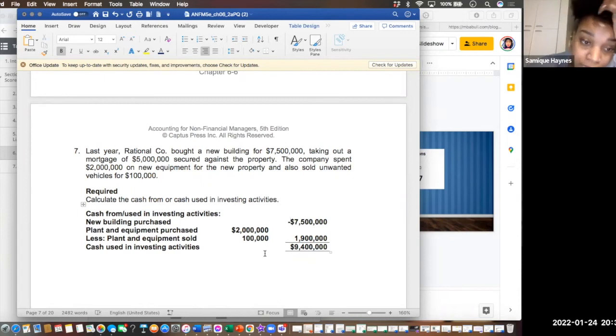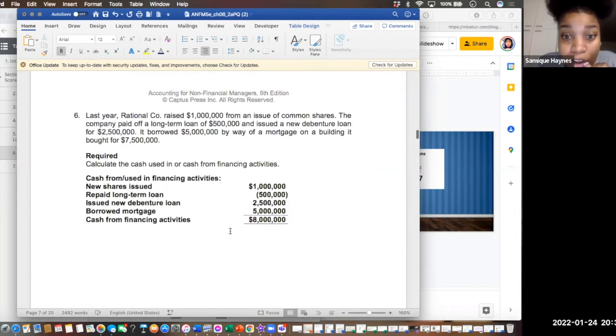All right. So then after that, we took out a mortgage of 5 million. Does that count in this category? No. Good. Why wouldn't the mortgage count? The mortgage does not count because mortgage is a financing activity. It will count in our cash flow statement, just not in this part. We already looked at that $5 million up here when we worked on our financing activities.